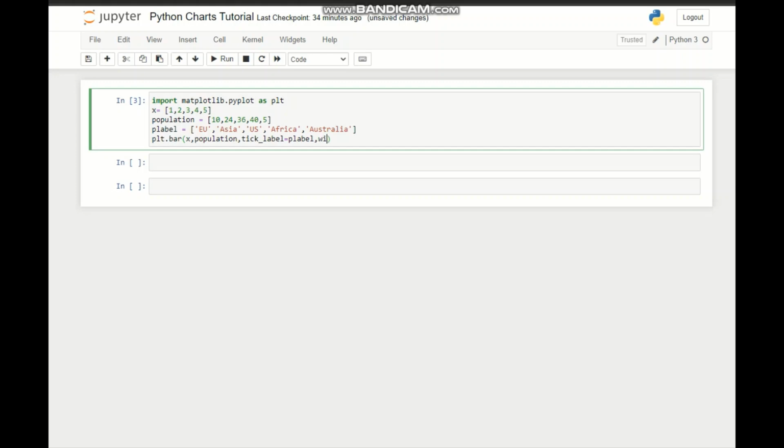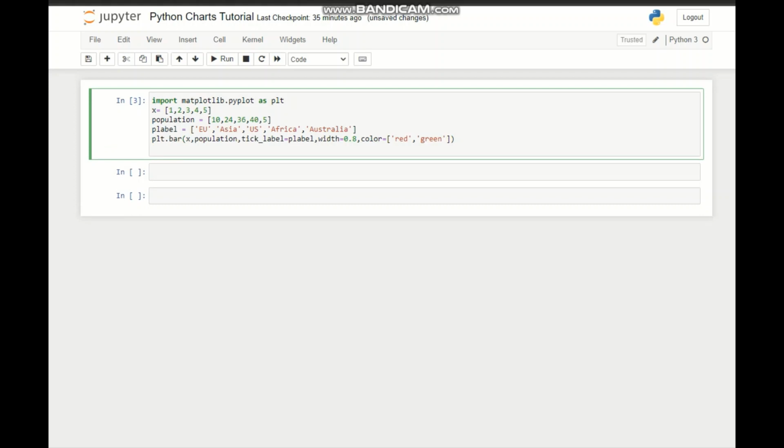and then we can set the width 0.8, and we can also give colors to these bars, and here we can simply give red and green at the moment.